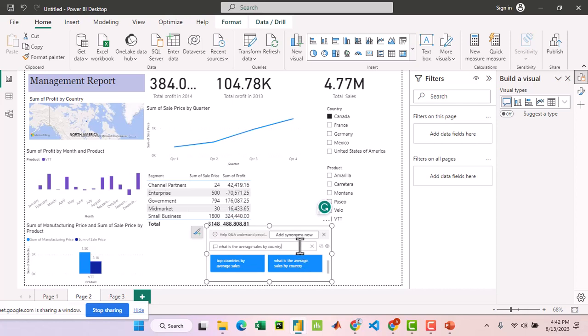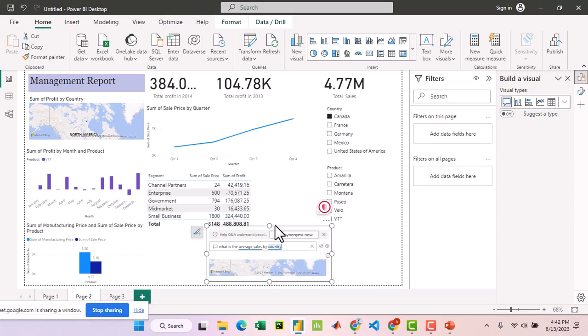then it will filter it based on the. So it's loading. Let's wait for some time. Good. Yes, so this is the average.